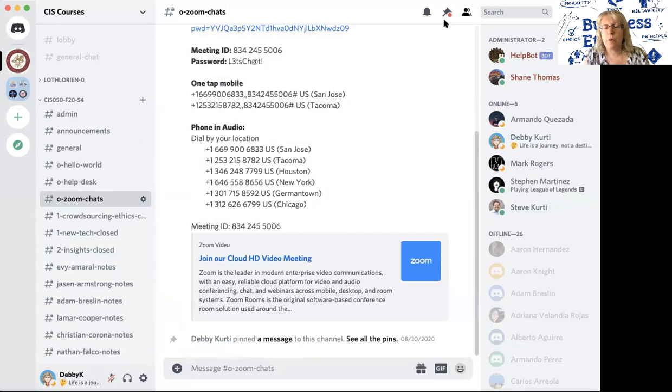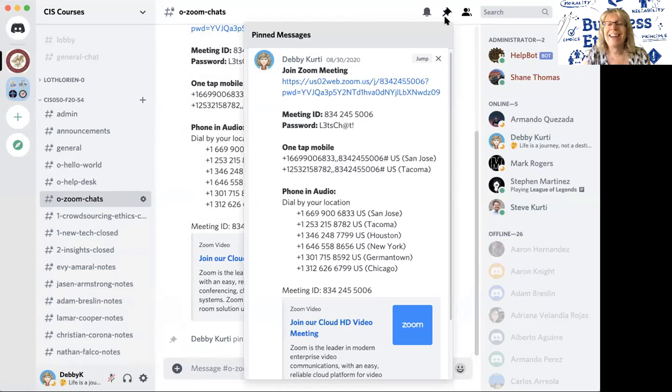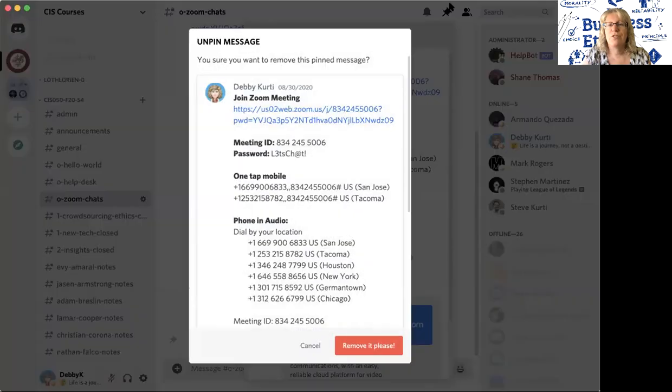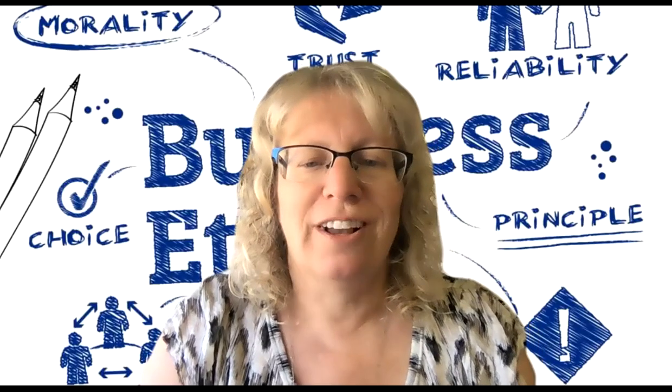There will be a few more messages here once you get here, because I'm going to post the slides. But this little pinned message at the top, how to connect, is always going to be pinned to the top. If you're wondering how do I get there, what link do I click, what's the password, just go to Zoom chats and click on the pin, and no matter how many things are in the channel, this is pinned to the top. Super easy, right?